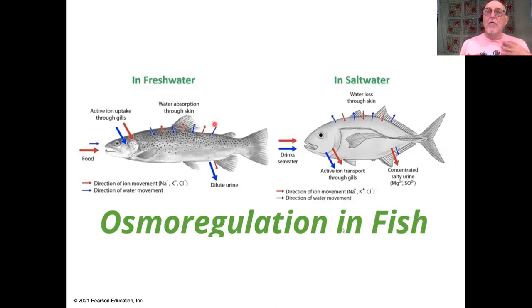The second thing is, if you picture how a fish functions, a fish lives entirely surrounded by water. They are covered with mucous membranes, and they also have extensive gills here, which are immersed in the water. There's a huge surface area in the gills, which allows them to respire, to get oxygen and get rid of carbon dioxide. But that also provides a huge surface area of cell membrane, which is now actually surrounded by the fresh water.